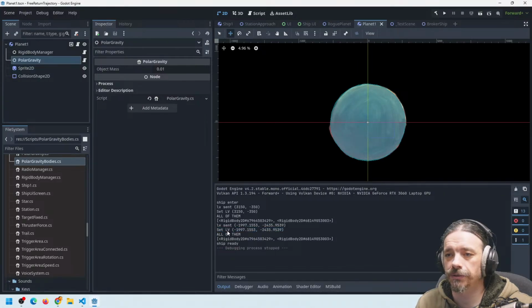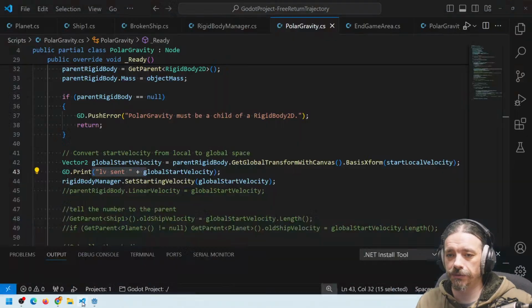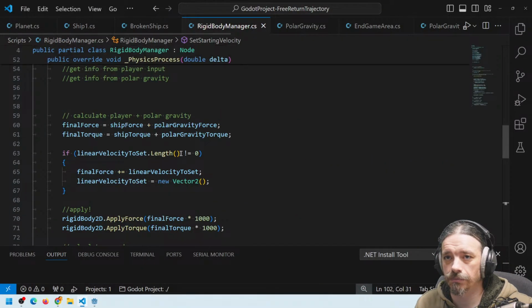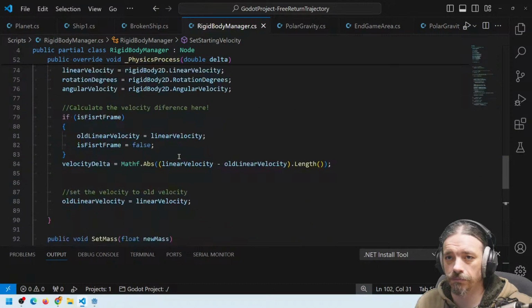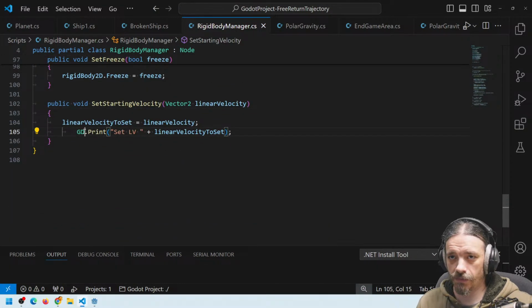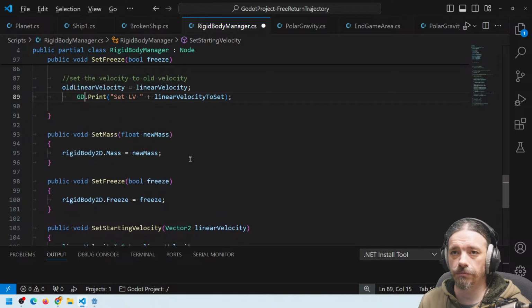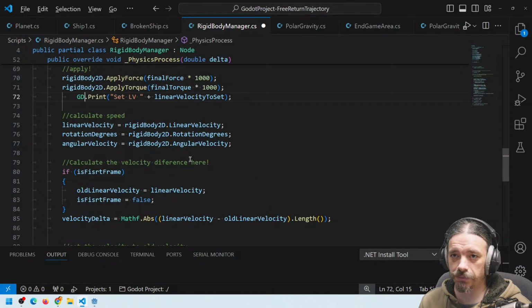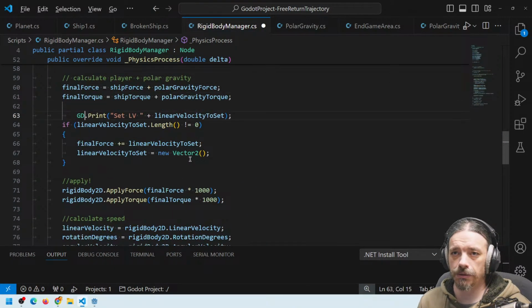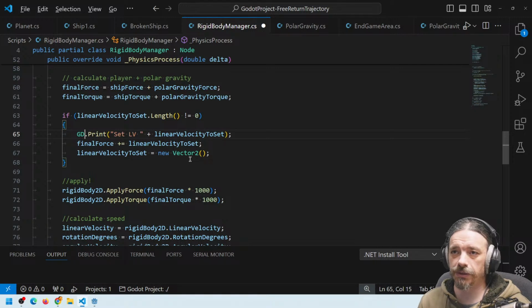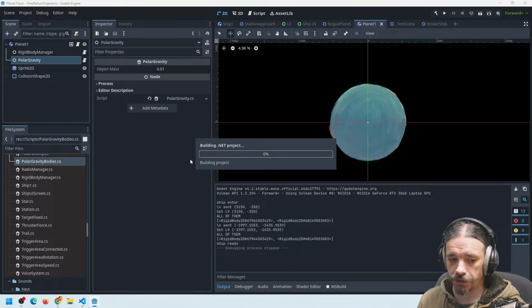Set LV is here. So let's see if it's actually setting up the LV. If linear velocity to set is different than 0, save, return, play.